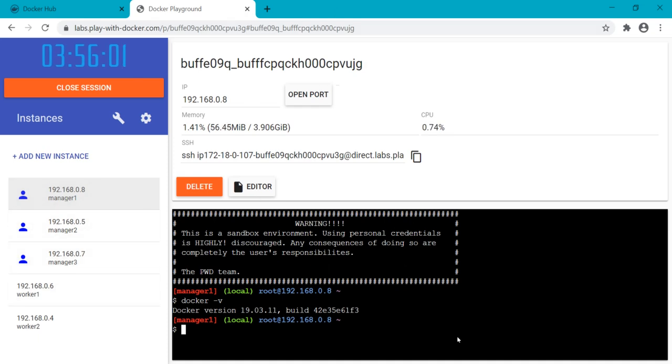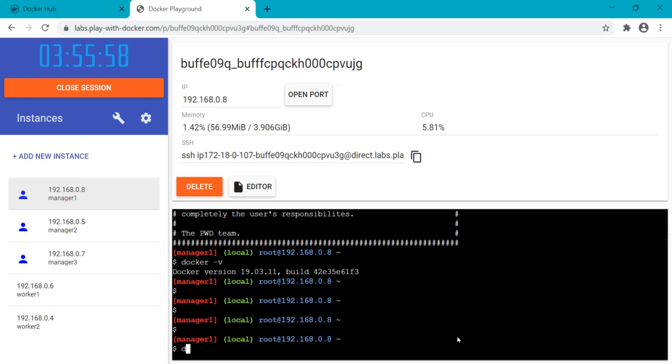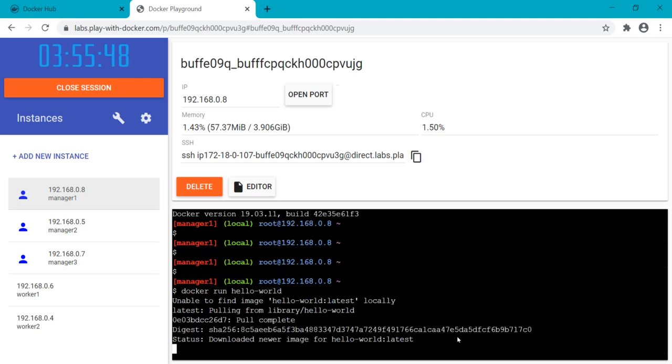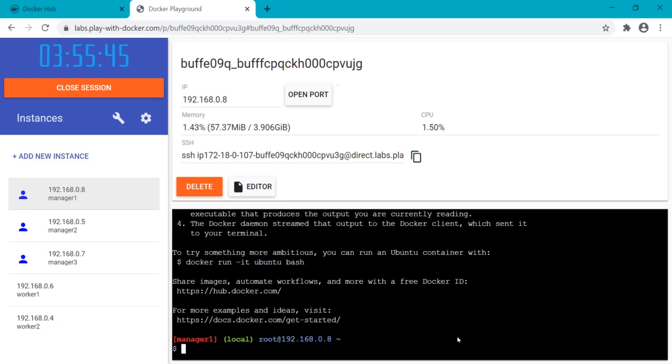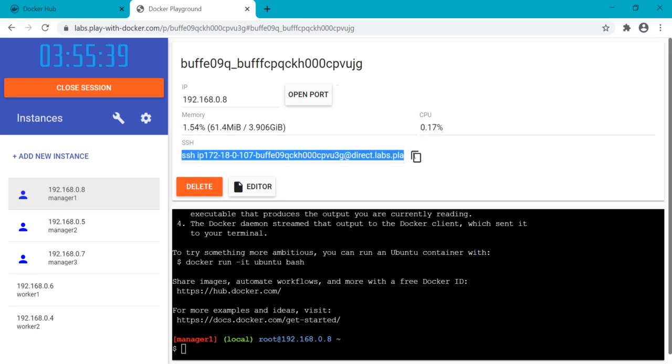Let me do one quickly. So you see docker run hello-world. This is another command you can see. Let me open this one, select it and copy.